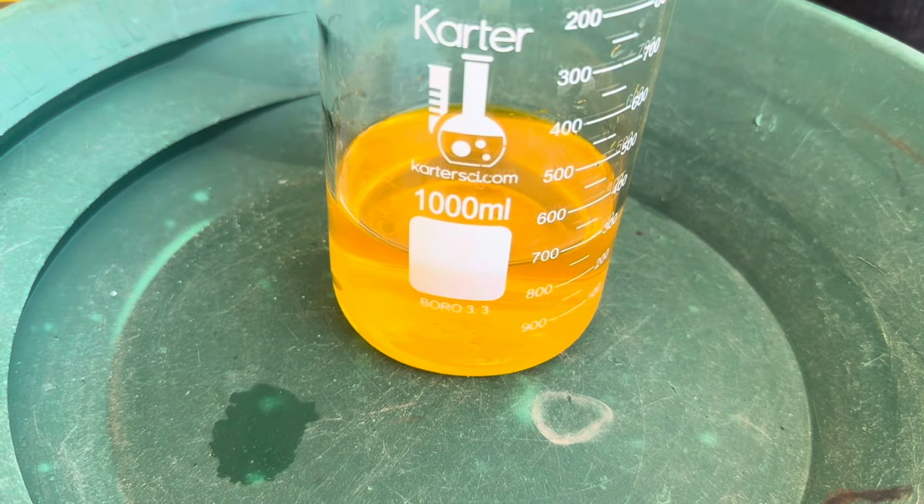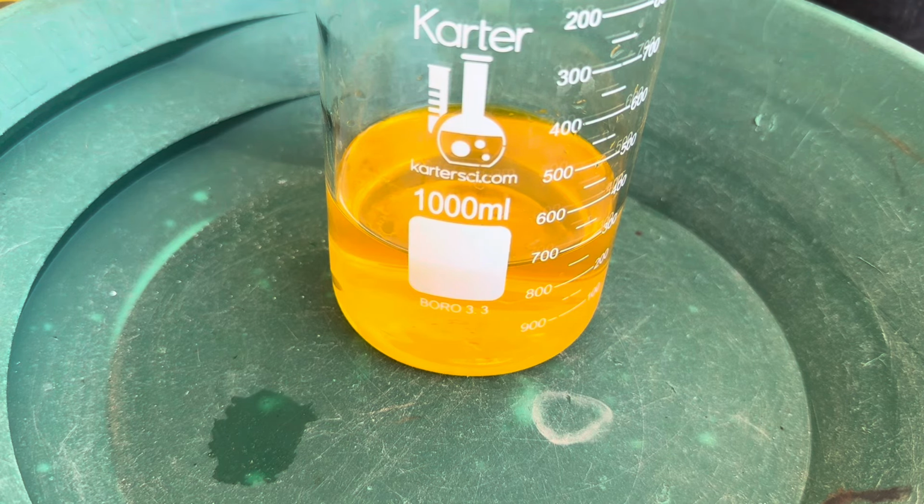I'm gonna go ahead and drop the gold. Once again, SMB, sodium metabisulfite, to drop the gold and precipitate it out. It's hot out here, I clearly can't talk properly. Here we go.